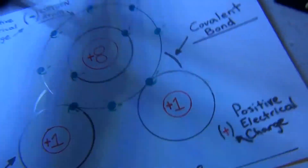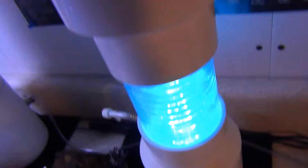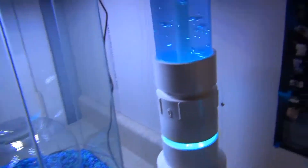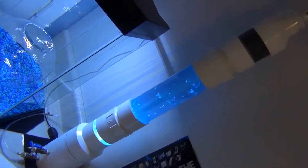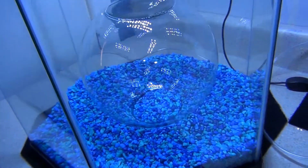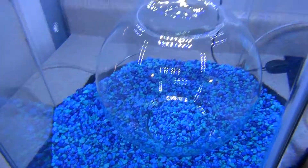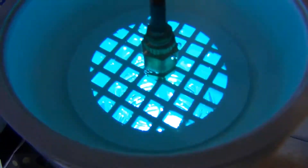I know some of this physics may seem a little boring, but I'm trying to teach you guys in layman's terms everything I know about the hydrogen atom, the oxygen atom, electrolysis, the table of elements. Soon I'm going to show you guys how to build some of this stuff — some of the best reactors on the planet, some of the most powerful oxygen hydrogen fuel cells. This is my Pulsar underwater reactor power plant, completely disassembled right now — this is a 20-gallon tank.